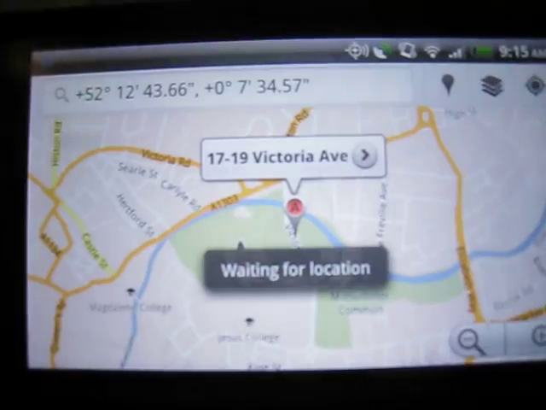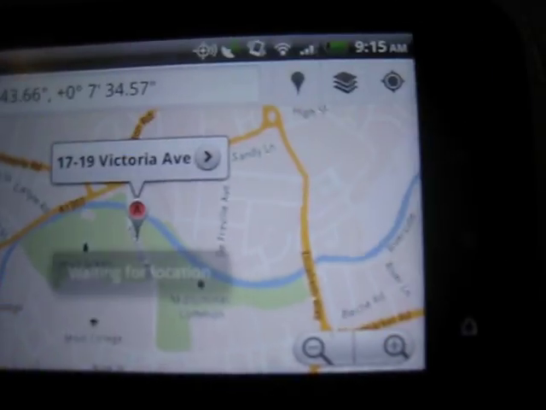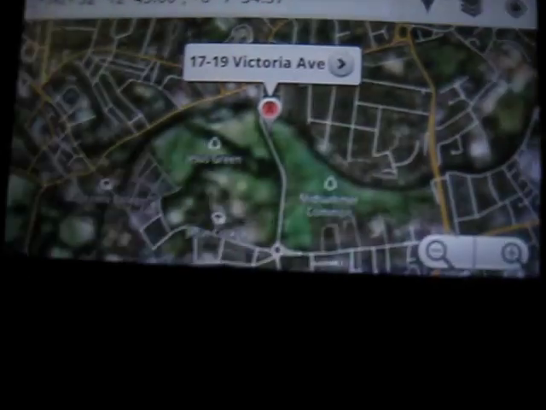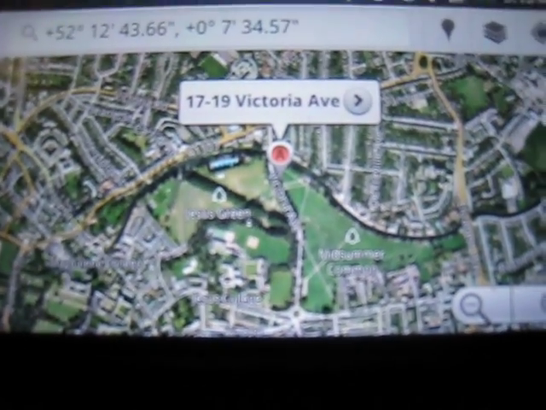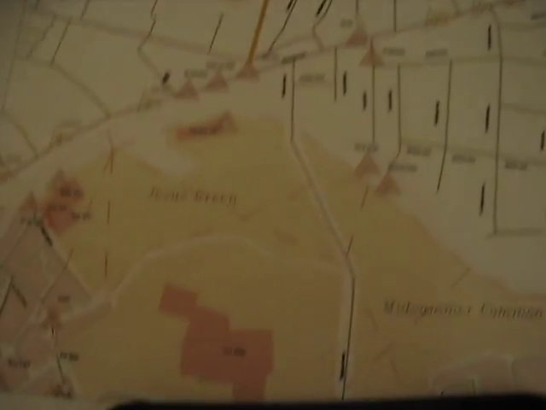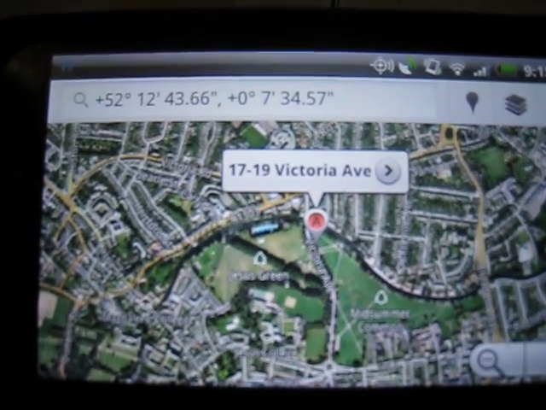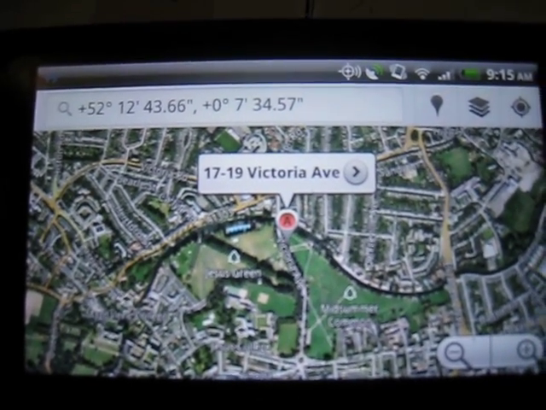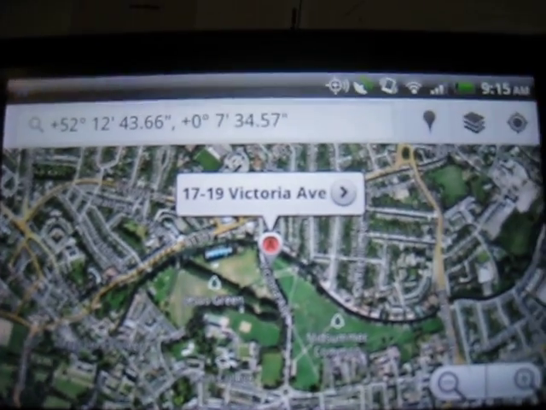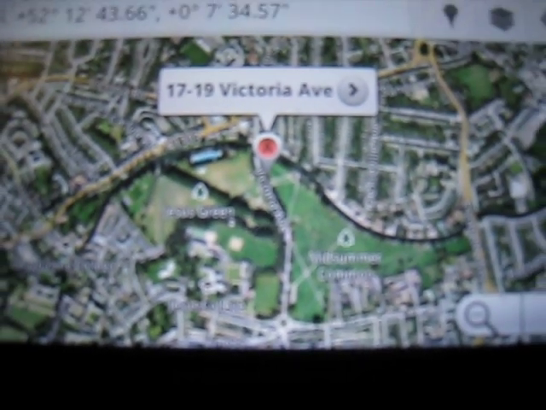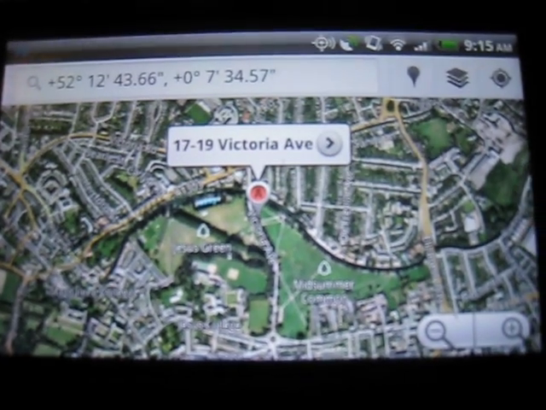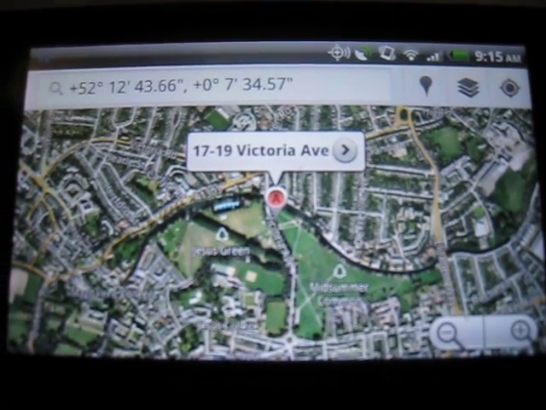So based on that, now I can do something like show traffic, show satellite. As you can see, all of a sudden I've gone really quickly from a paper map, via QR codes linked to my smartphone apps, and started getting satellite imagery off of that. So the link is pretty quick, and QR codes facilitate that quite nicely.